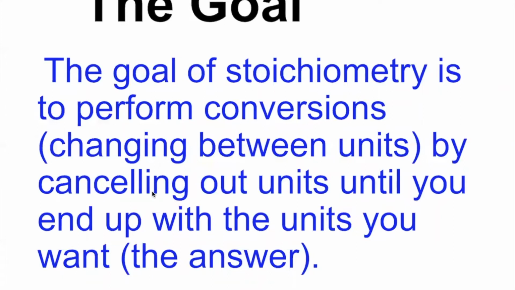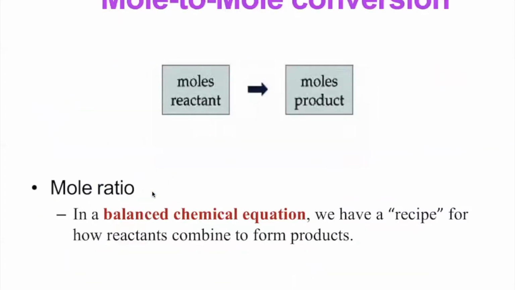So we're going to begin by discussing a mole to mole conversion. For example, a mole of the reactant, make it a relationship to a mole of a product. For example, if you have 3 moles of A, how many moles of B are you going to yield? So in order for this to take place, even before you start performing calculations, you want to make sure that your equation is balanced.